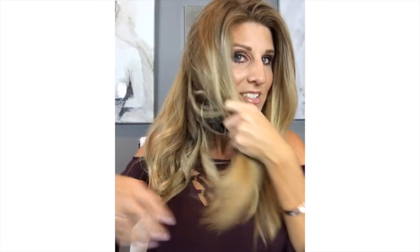Okay, so since the holidays are creeping in, let's do some big hair. Okay, let's get started. So I've done a few curls, and today we're stacking curls. These don't look pretty right now because they're kind of mixed in, because I wanted you to be able to see the top back being curled so that we can talk about that.